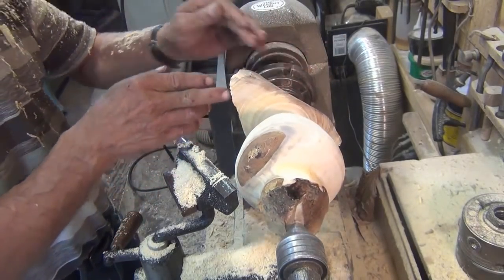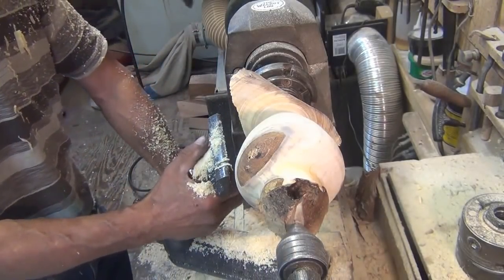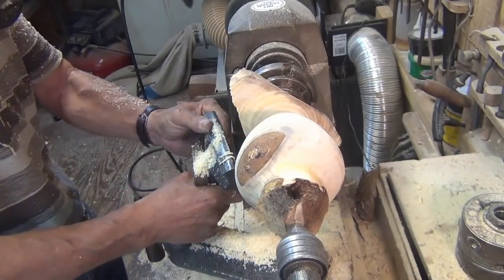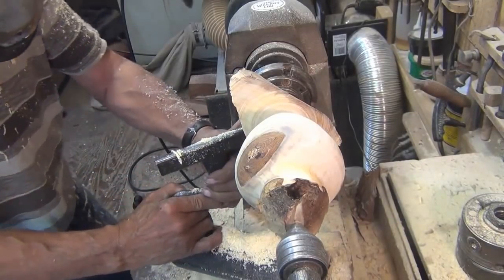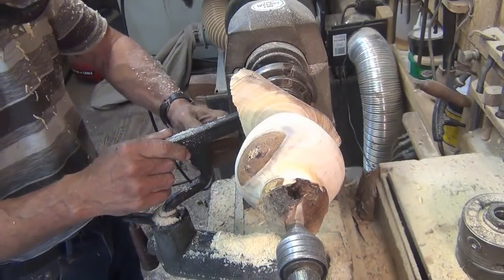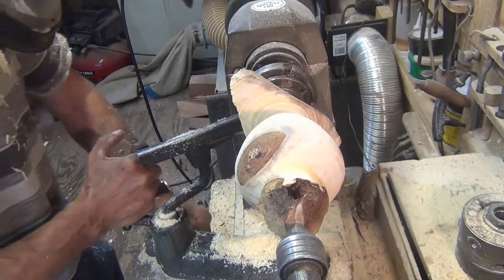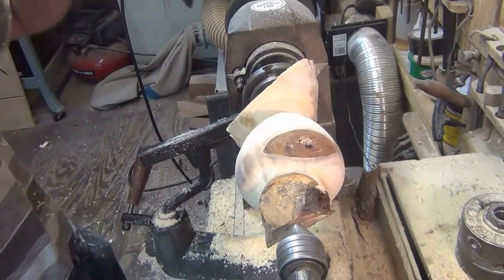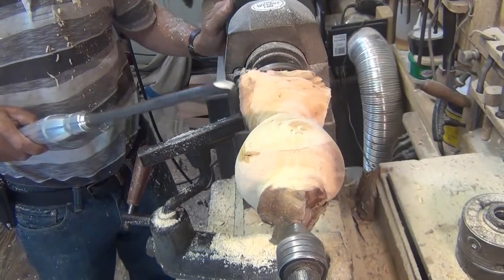I'm going to make a tenon on this back side of this. I'm gonna go in here and start bringing it up and create a tenon.